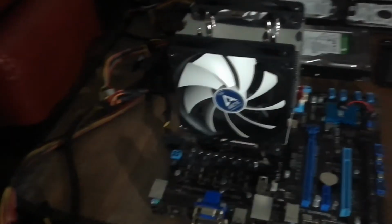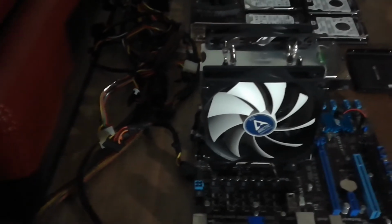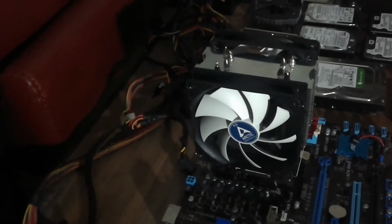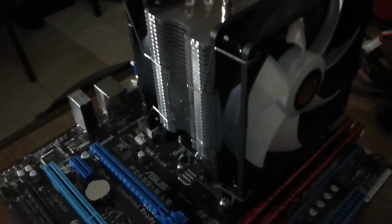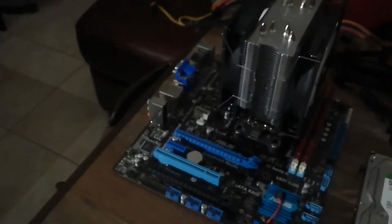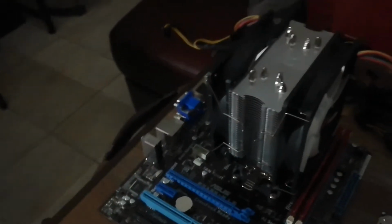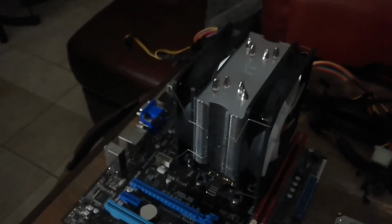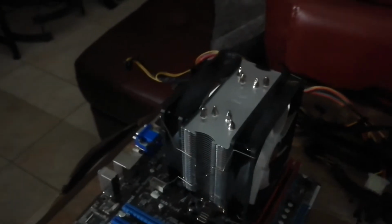Now, you see the Arctic fan on there because that's the Arctic 120 I had bought, and I used that to add on to the Thermaltake Silent Contact 12. Now, y'all know these are the white fans. Why I left them white: when the RGB reflects off them, it gives that radiant reflection off of it, which I really like. This is one reason why, when people do their RGB builds, and if your case holds more fans, one section of the fans will be white, so when the RGB hits the white blades, it gives that little radiant glow reflection. So that makes it good. Now, if you have too much RGB in your system, it makes your system look sloppy.